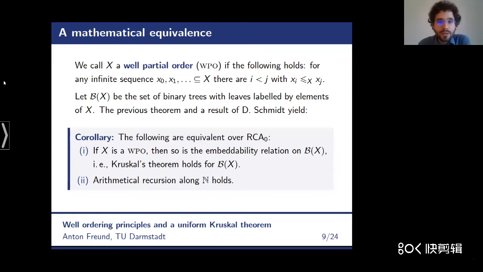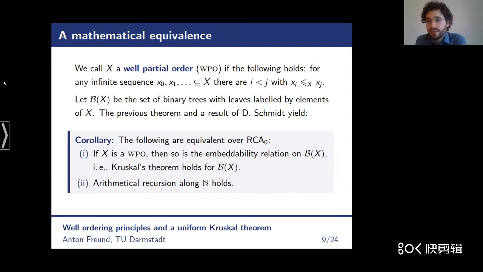So now, previously, from this result of Gentzen, we derived a mathematical independence result related to Kruskal's theorem. So now the question is, from this new relativized reverse mathematics result, can we maybe also get a more mathematical version of that is related to Kruskal's theorem? And it turns out that we can. So for this purpose, I want to introduce a new notion, namely the notion of well partial order, abbreviated WPO.